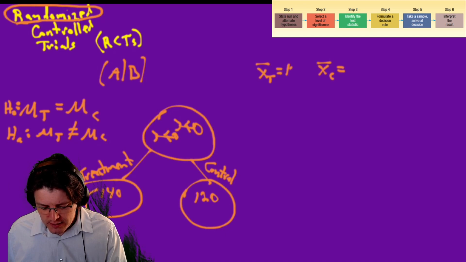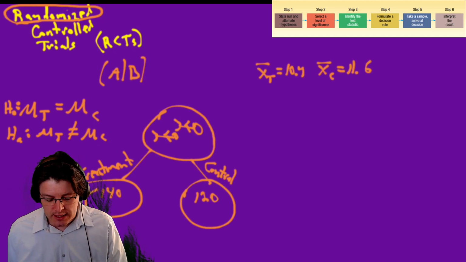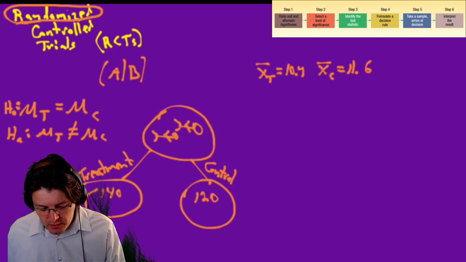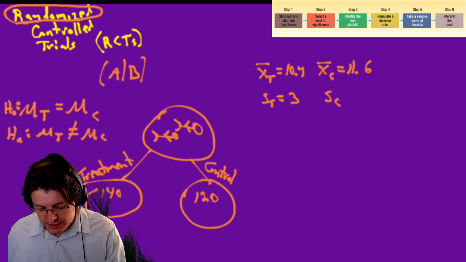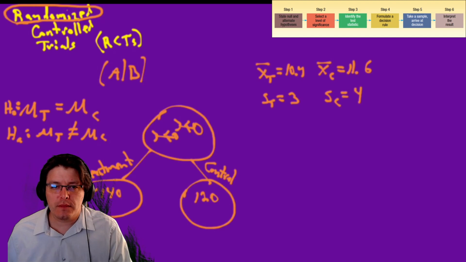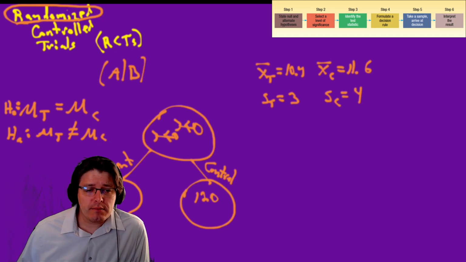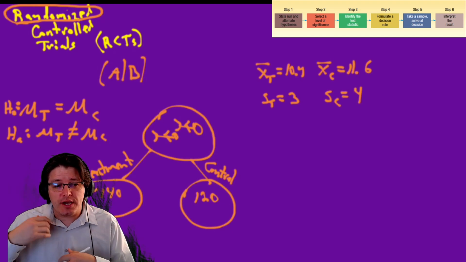And so maybe we find 10.4 and 11.6. Okay, let's say that's the mean length of hospital stay. We would also, again, get an S1. So let's say that's 3. And here I am jumping back and forth. So the S for the treatment is 3, and the S for the control is 4. Okay? And we probably don't know, so we have to decide. Do we know the underlying population standard deviation? Probably not. So let's go with a T. So we've already branched and we're saying T distribution.